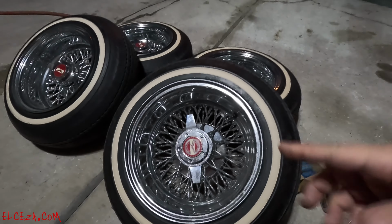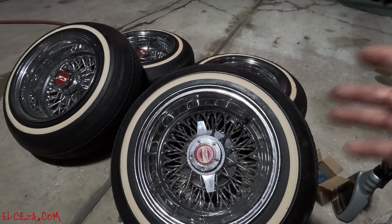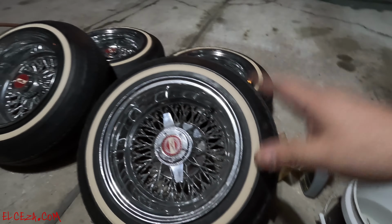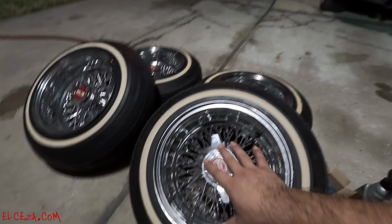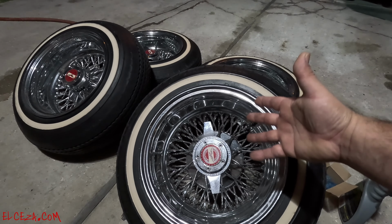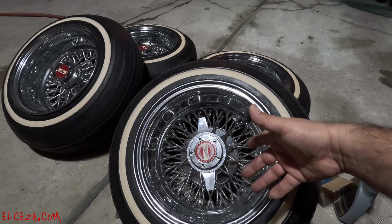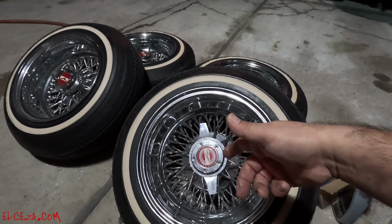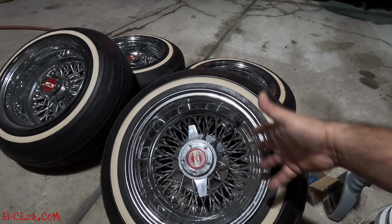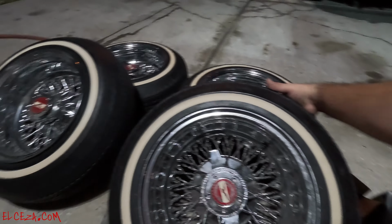Here are the wheels right here. I was trying to actually do this during the day because it's dark now. Camera sucks in the dark. Anyways, first off, to clean the wheels, as you guys can see, they're spokes. They're hard to keep clean, especially with calipers, regular rotors, and brake pads. I have drums in the back of the car, so they don't get as dirty as the front ones. So you got all the brake dust in the back that sits in there and gets it all dirty.